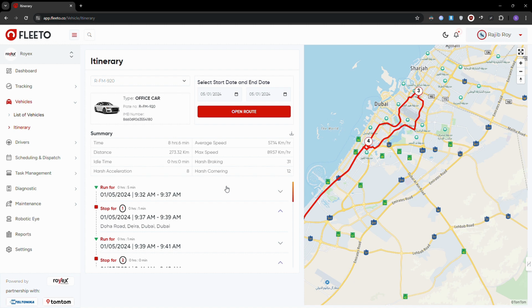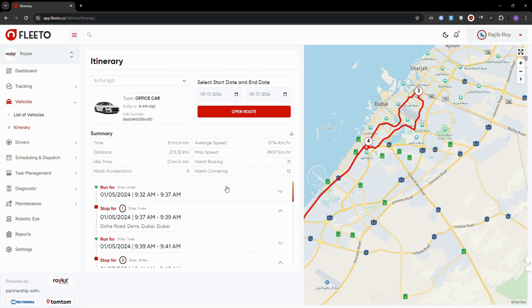Firstly, the performance. By viewing historical data, fleet managers can evaluate the routes taken and identify deviations such as unauthorized stops or inefficient detours and then take corrective actions accordingly. They can also monitor the driver behavior, so they can monitor speeding, braking, or excessive idling. And with this data, they can identify patterns of unsafe driving behavior and implement necessary actions to correct that.